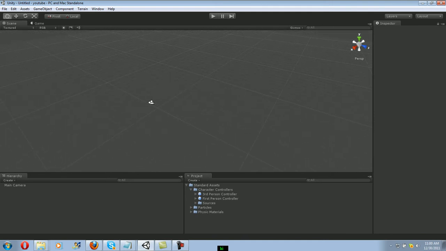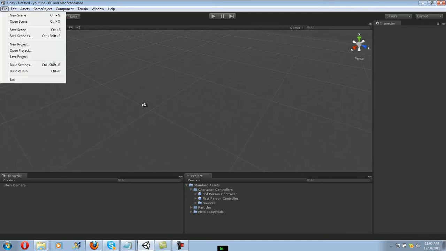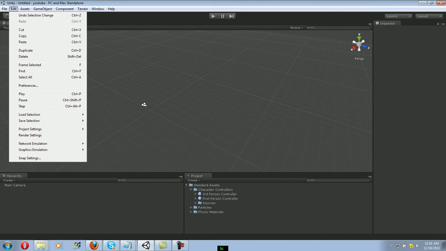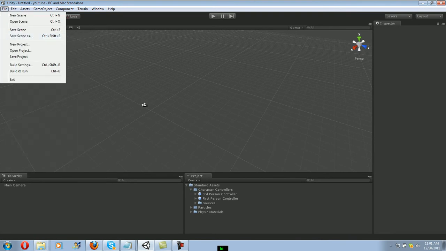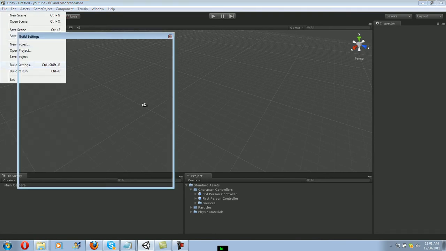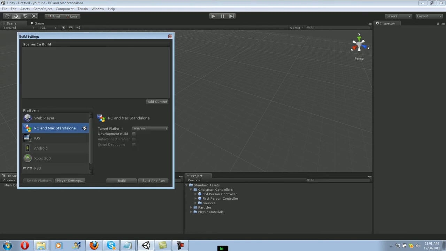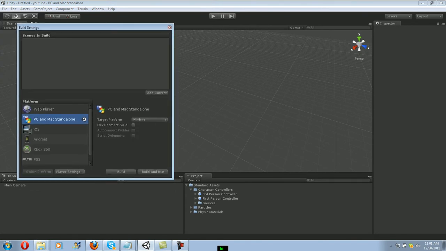If you want to create something, you go to File right here. Like if you're making a level or something, you're going to save the scene right here. Then you add it to the build settings. You can order your levels: first level, second level, main menu, whatever. This is the build order right here. It goes in order. If you create a new level, you can just drag the level right here. Let me show you how you do this.